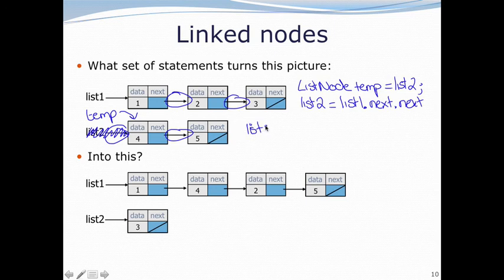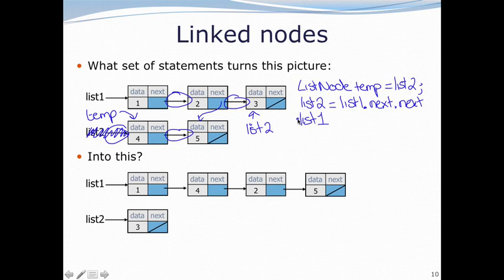Instead, I have list2 referencing this 3 node here, but I have not broken this link here. Now I can safely break this link and disconnect the 3 node from the 1 and the 2. So I can say list1. So my goal is to, again, break this reference here. I notice that in my final picture, I actually do want to connect something to the 2 node. So I want to think about how I could attach this node here to the 5 node.